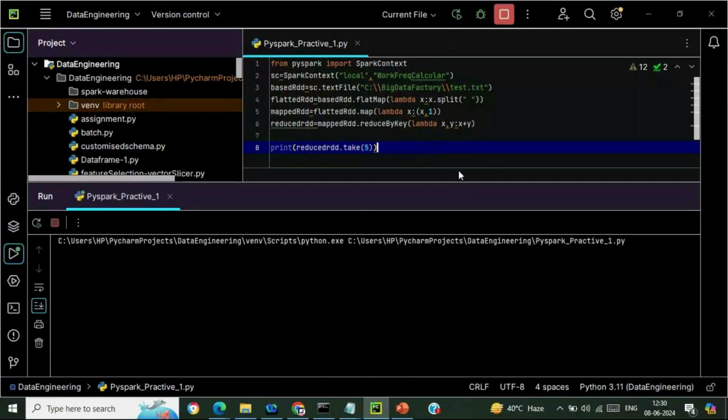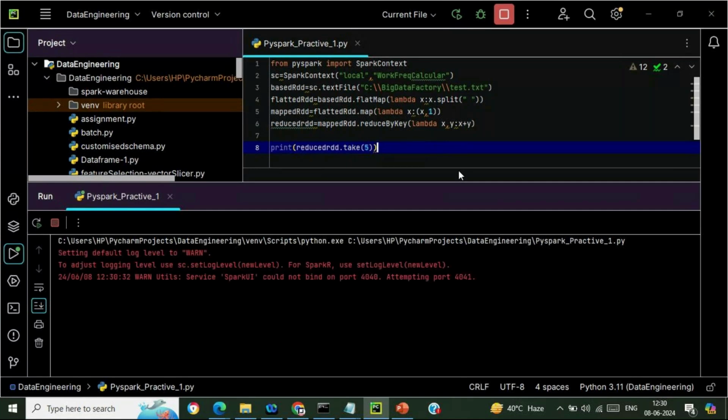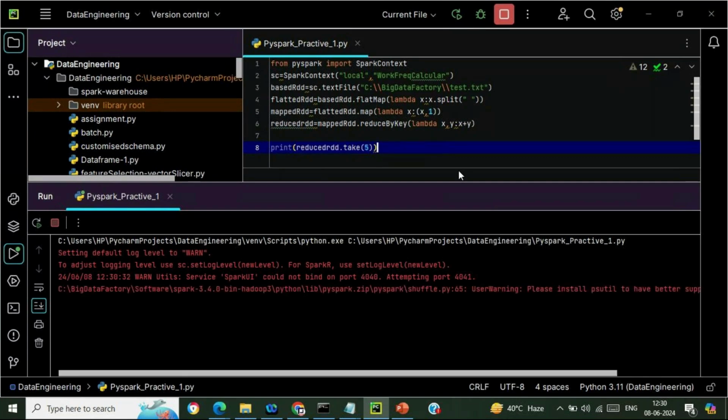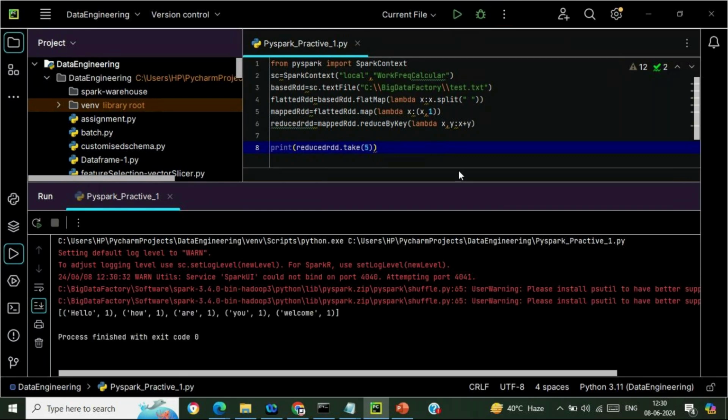Just have a look. Take 5 gives hello one, how one, R1, U1, welcome one.